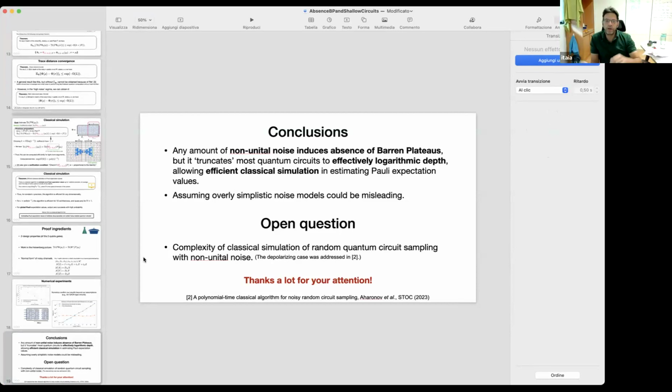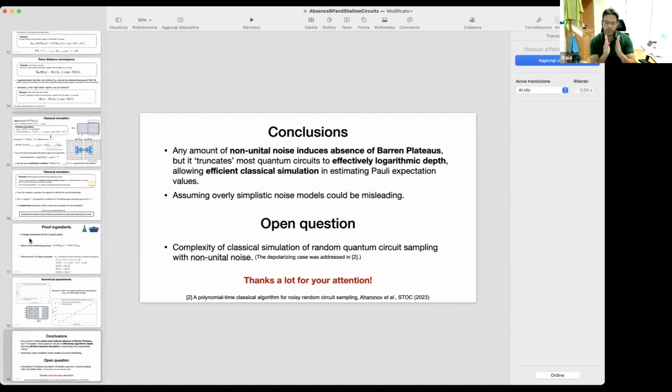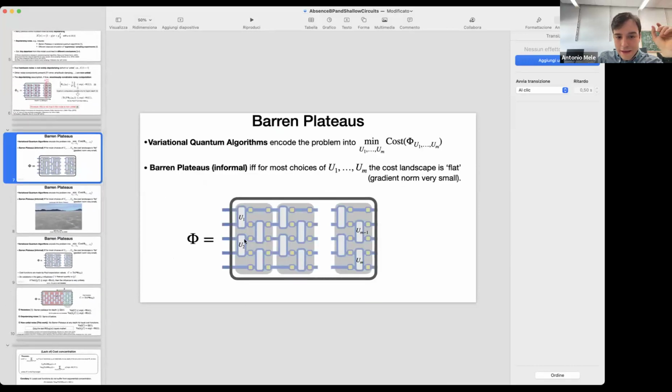Yeah. So what if I consider this class of circuits that have non-unital noise? They are in some sense random, because I'm picking a very shallow circuit, which is random with noise, but then I repeat it. So I'm in some sense looking at the fixed point of a quantum channel. Would your result hold for this class of circuits? Sorry, you mean having the same circuit? I mean the same. Yeah, I have like 5, 6, 10 or log n layers. Maybe they are random circuits, and then I repeat it. Yes, with the same gates.